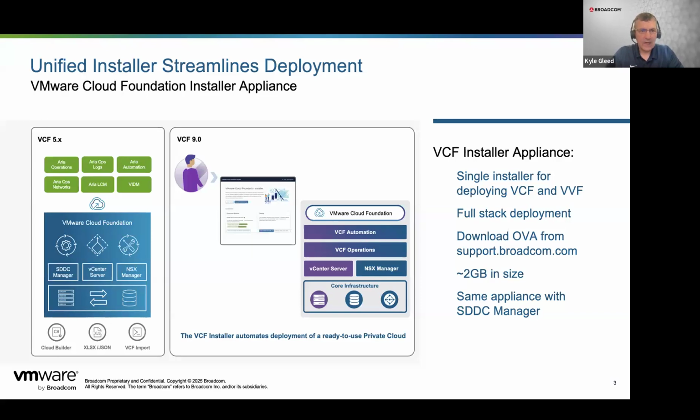A couple of things stand out about the VCF Installer, particularly if you're familiar with the older Cloud Builder. It is distributed as an OVA, and it's about 2 gig in size. This is significantly smaller than the Cloud Builder appliance, because we no longer ship the binaries with the installer. Once you deploy the installer, one of the first things you'll need to do is log into the installer to download the binaries.